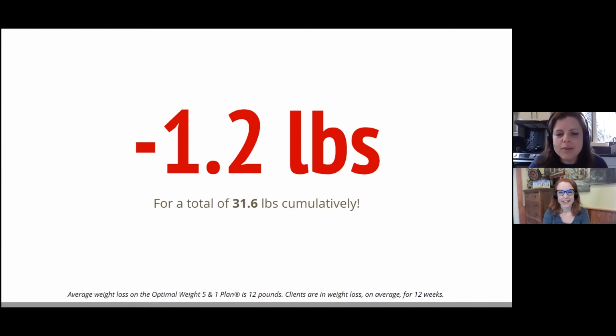All right, let's talk about results. Numbers. I lost 1.2 pounds this month, and at this point, I'm happy with every bit of progress. This is definitely worth celebrating. I am at 31.6 pounds lost, getting closer and closer to goal. I am less than 10 pounds from goal now, so it's feeling close. I'm excited. That's so cool.